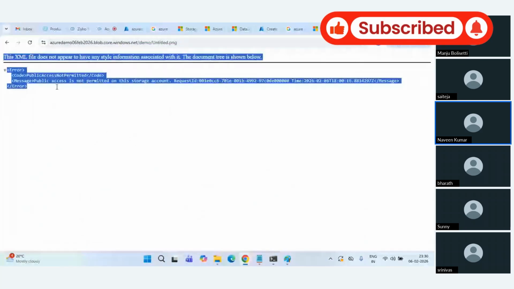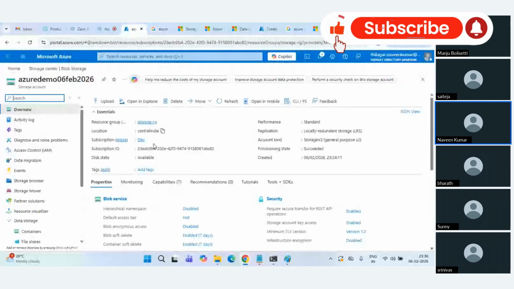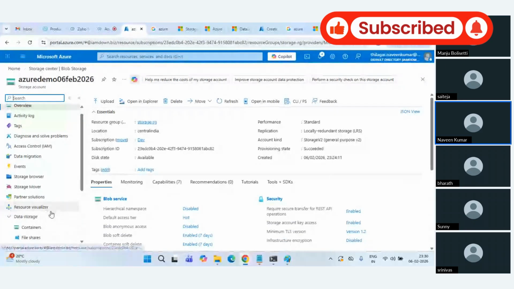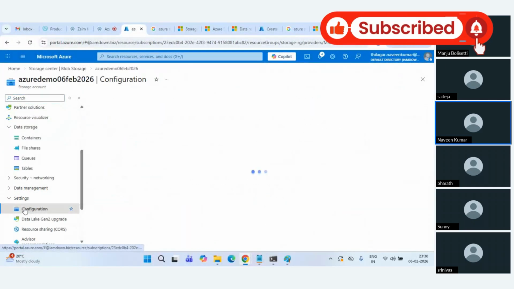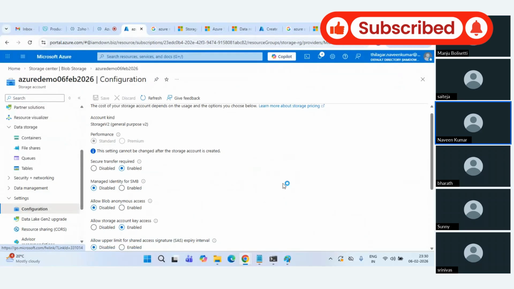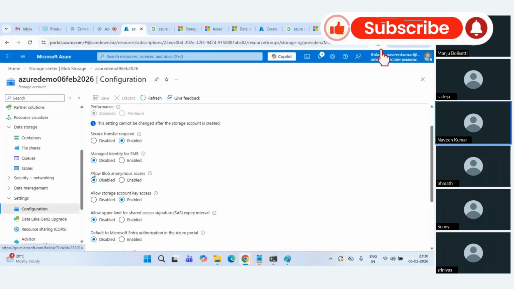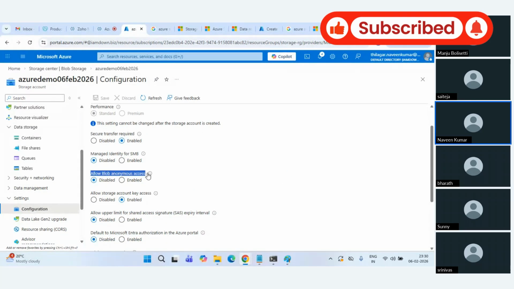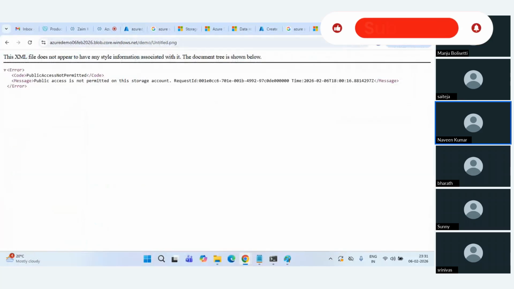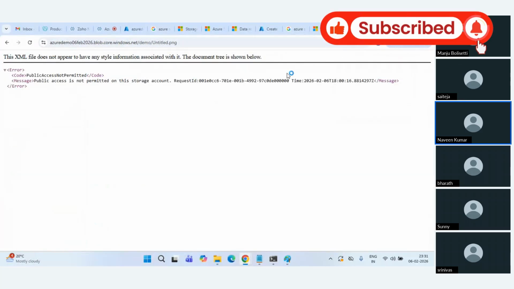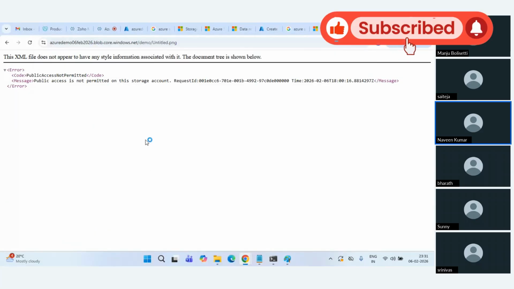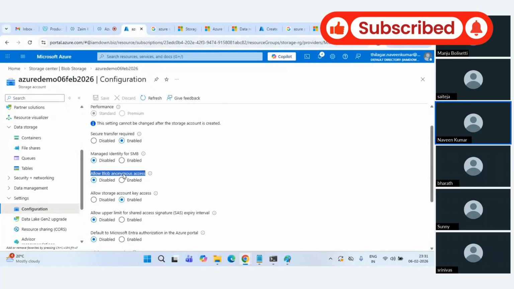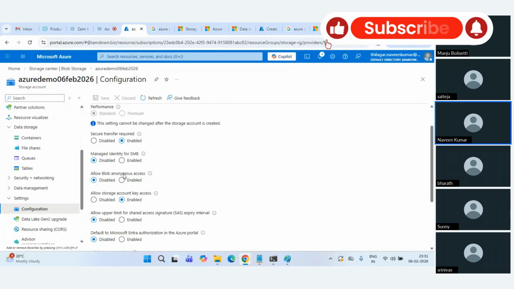If I go to the storage account settings, there is a separate configuration which you have to enable: allow blob anonymous access. We haven't logged in with any ID, we just know there is a URL and I'm trying to access it. Azure by default has blocked that access.